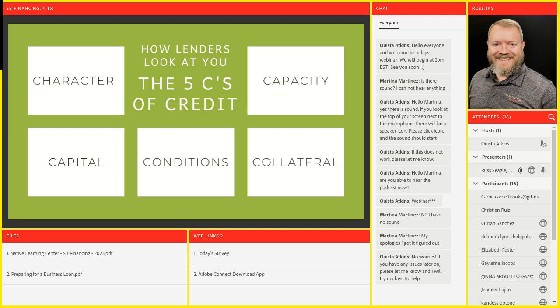But to a banker, it just looks like you didn't pay your bills. So they're looking at character. Now, we look at character too in the native CDFI world, but we look at it in a very different way. I'll explain that in just a moment. But they also look at capacity.